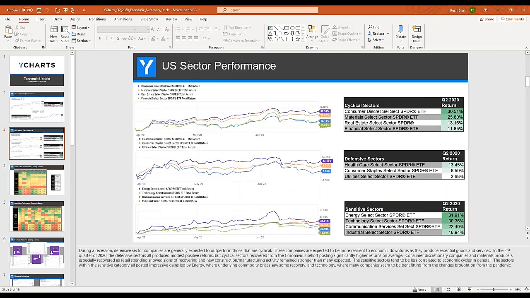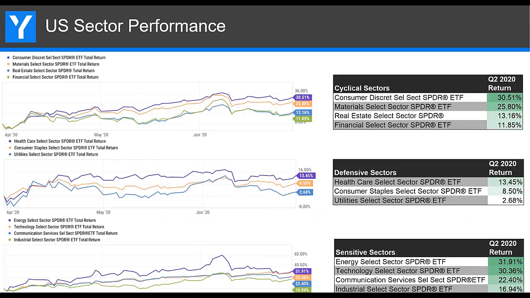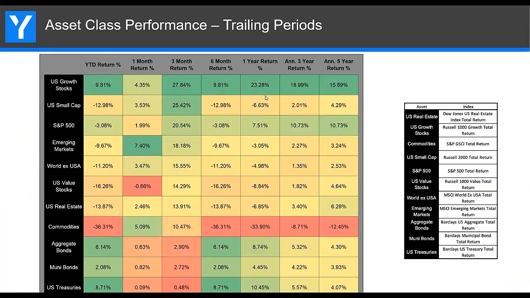I'm going to go ahead and jump back into the slides, and to help break down each security asset class, Allison's going to go over 2 asset class performance grids that we include on these slides as well. That's right. Thank you, Rushi. So slides 4 and 5 have 2 separate color-coordinated grids here that just show you the various asset class performances and how they did relative to each other.